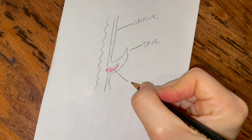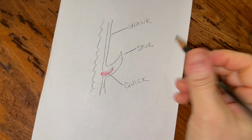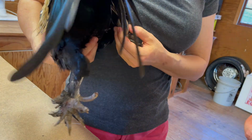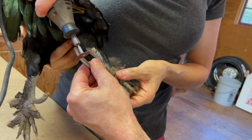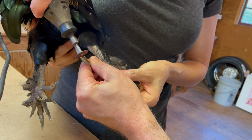So we don't want to cut too close to the leg because we will clip the quick and that will bleed. With a tool like the Dremel, it would cauterize, but we still don't want to hurt him. Again, he is not in any pain or discomfort right now. He's just a little freaked out.